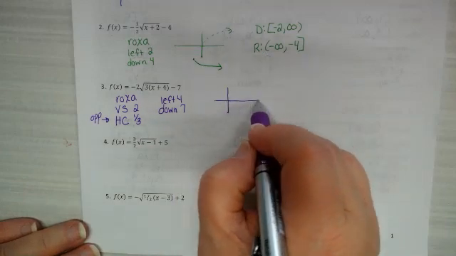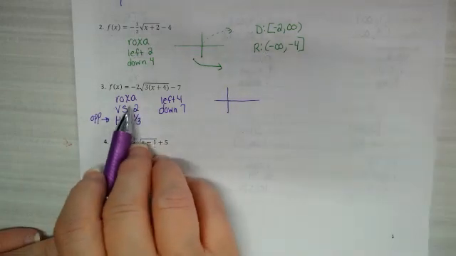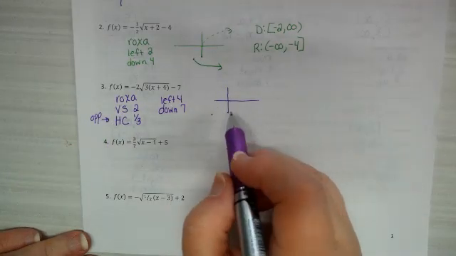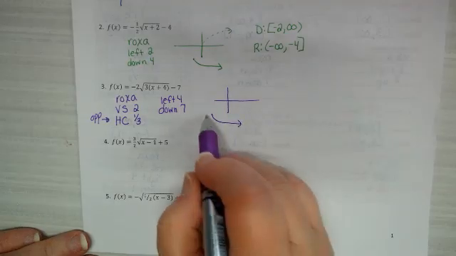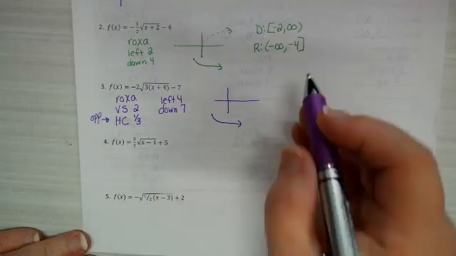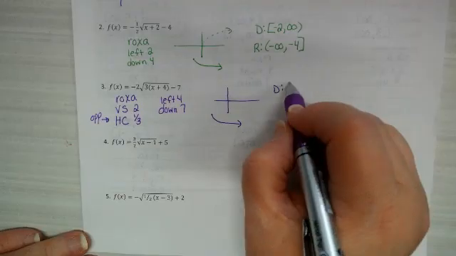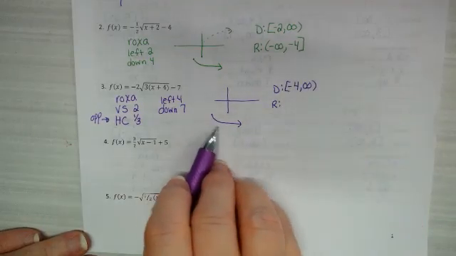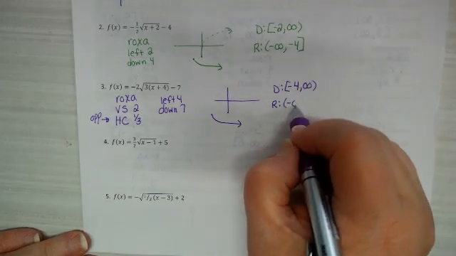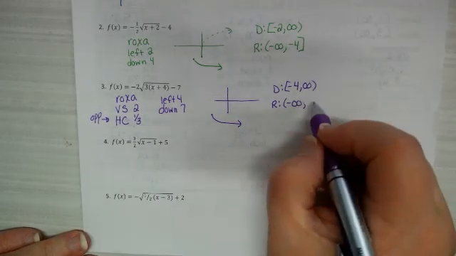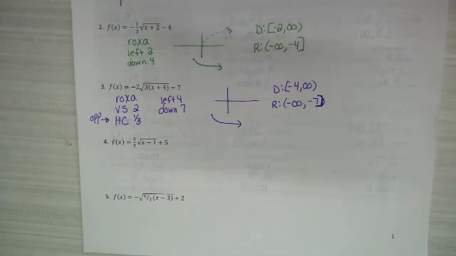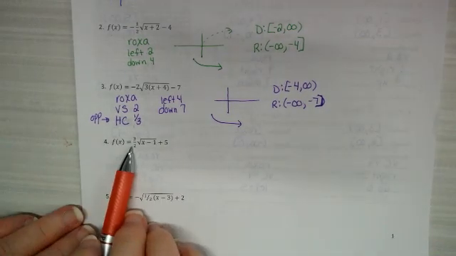So if I'm just going to sketch a graph so I can get an idea. It reflected. I went left 4, down 7, and because it's a reflection, it's the bottom side. So my domain goes from -4 to infinity, and my range, because it was a reflection, starts at -infinity and goes up to -7. And -7 gets a bracket. All right, let's keep going.